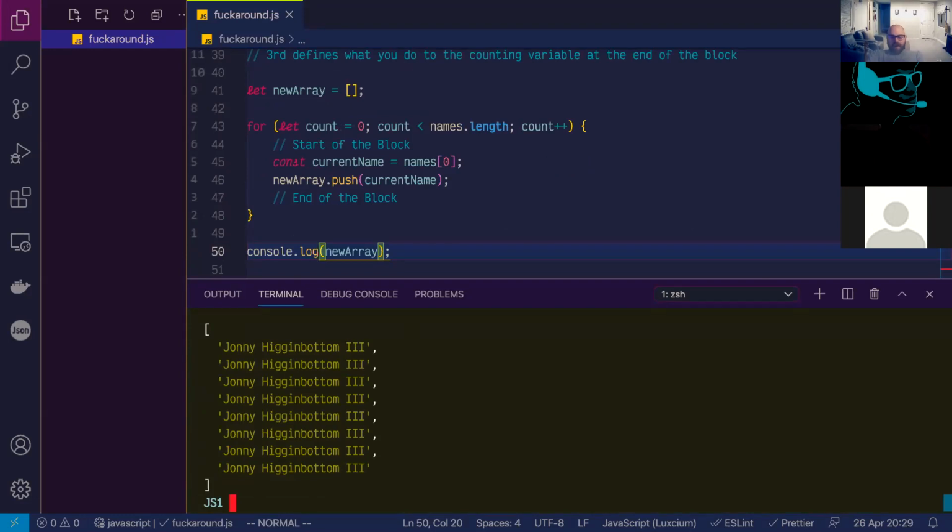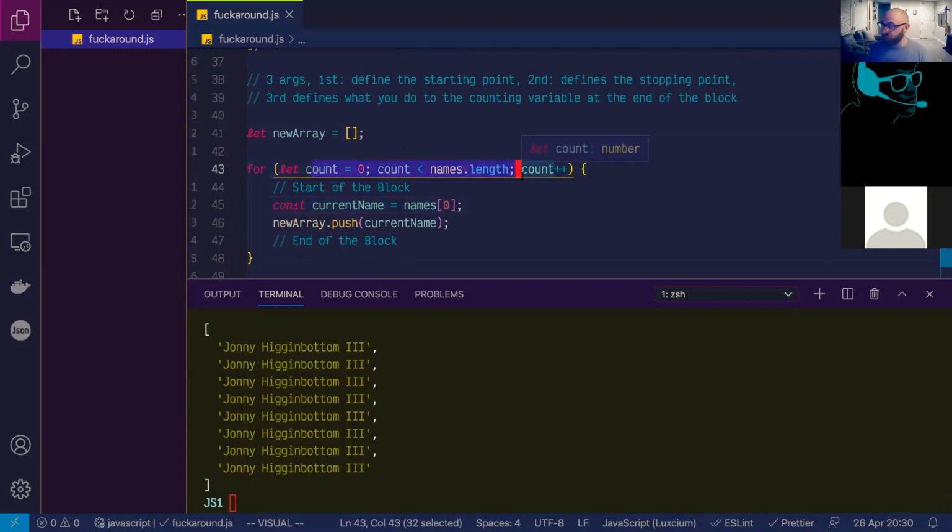Why? Is it replacing your entire array with the first position? So what it's doing is, at the start of the block, current name equals names indexed at 0. 0 is never going to change. 0 is going to stay 0 each time. So this is going to loop through each term of the array, but each time we're still just indexing the names at 0. How do I index the name at a different point each time in the loop? What variable would I put there?